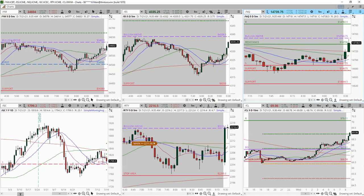We're two ticks away from target two in RTY, keep your eyes on the price. I'm going to scale out another quarter and I'm going to leave the last slot for further trailing into targets, possibly into the 2220, 2222, 2225. We have a nice 1 minute sandwich. We have already triggered a 2 minute continuation.